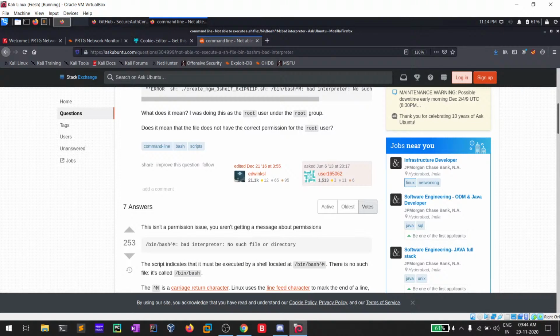Exploit development is a different thing. I'm studying in KL University, Andhra Pradesh, Vijayawada. Is it needed to learn C? Yes, it is required to learn C.